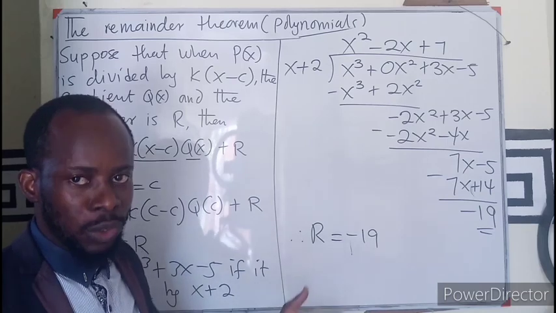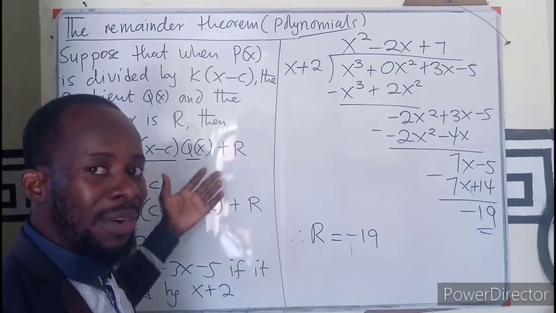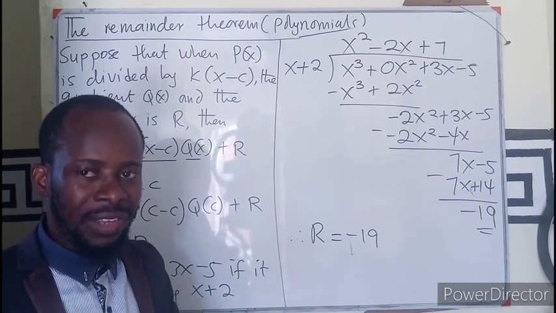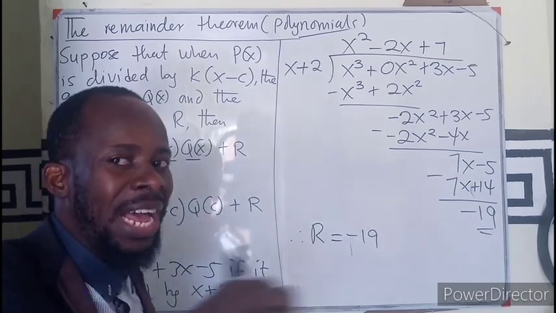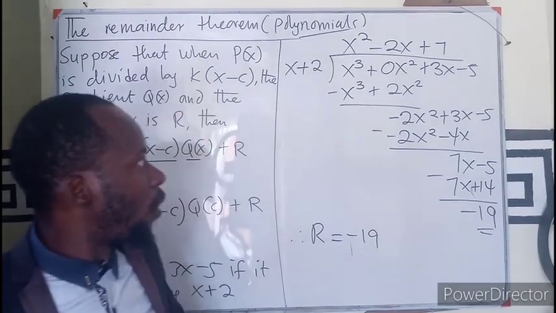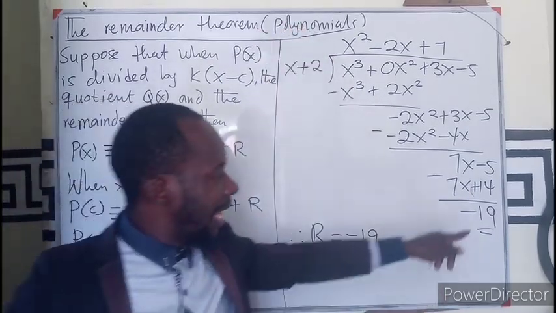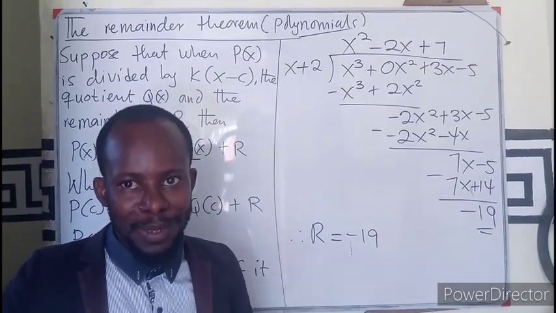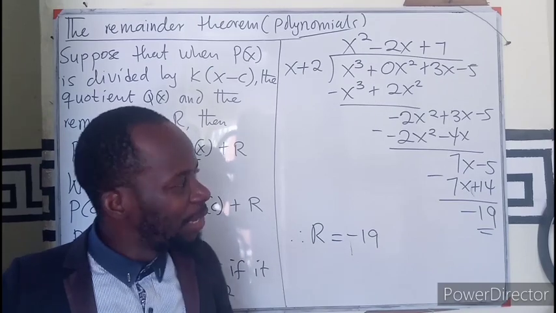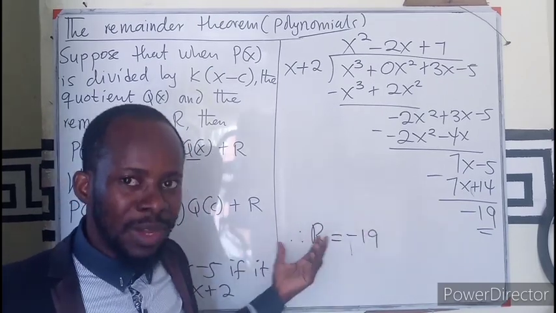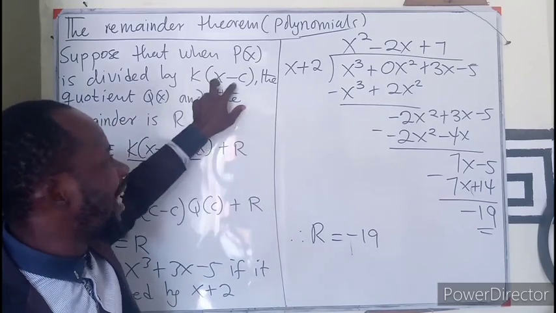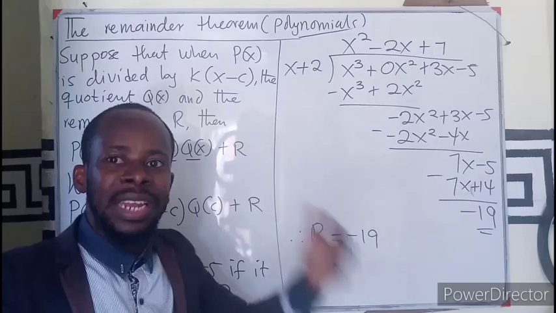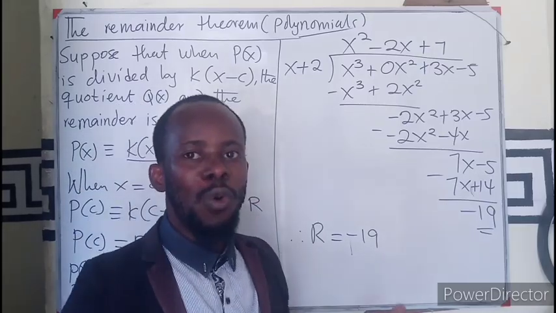So you can see the two approaches. We can find the remainder by equating the linear divisor to 0, that is, finding the zeros of that linear function. Or we can perform our long division and get the last number as our remainder. I believe you get the concept. So any approach you want to pick, don't forget it is always a linear function. The moment this is not linear, then the wording of the questions will change.